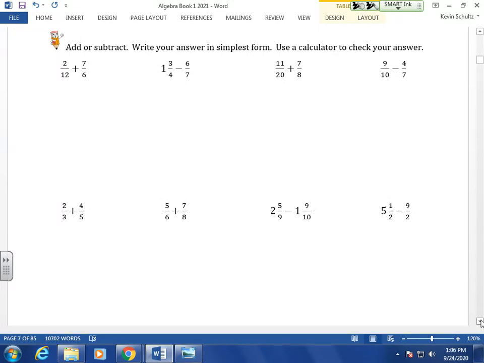What the denominator does is it gives you a sense of the size of the piece of the whole, right? 2/12 and 7/6. Those 12ths and 6ths are different sizes, okay? And really what the denominator does is it describes like a thing, a size of an object. So it would be just as correct, rather than 2/12 plus 7/6, to say we are taking 2 chairs and adding 7 tables, right? You can't add chairs and tables together. What we get here, 9 chables? No. Exactly.